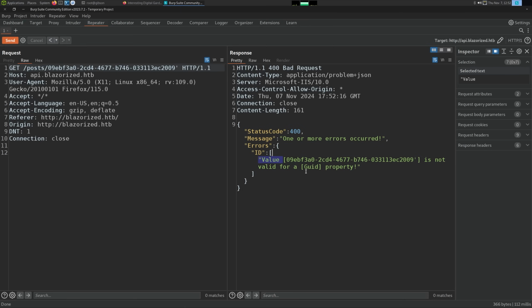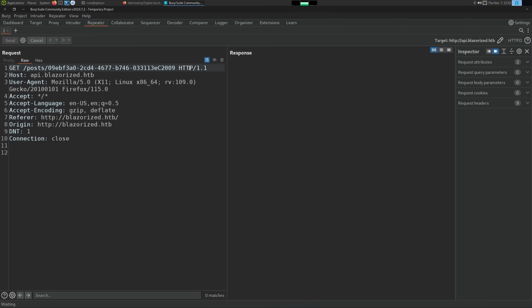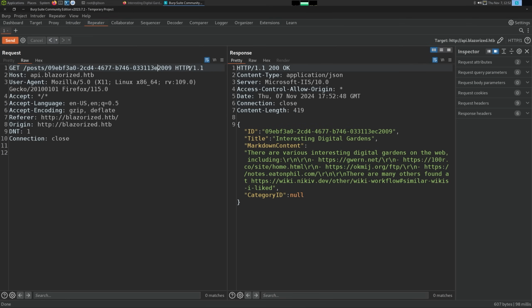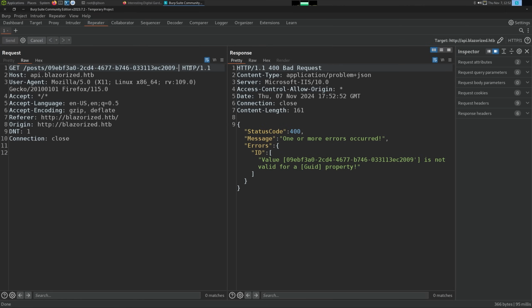I forget the exact terminology, but if we send invalid characters that it's not expecting, it's just going to reject us because it doesn't pass whatever checks it's doing. So I'm not going to really look at SQL injection here because it looks like it's just going to accept digits, characters, and dashes. A single quote just makes it error right away. I wonder if it does uppercase. Uppercase does work as well. It's just special characters it doesn't expect. So this is going to make it tough to do any type of SQL injection, right?